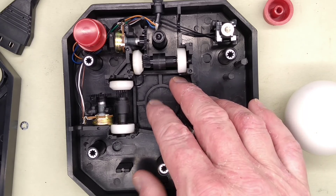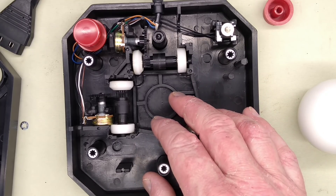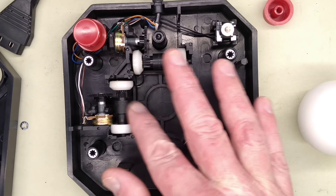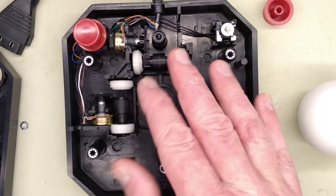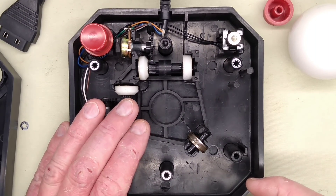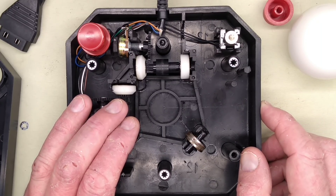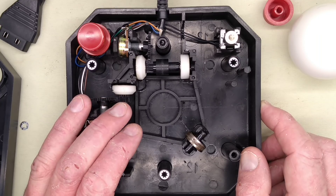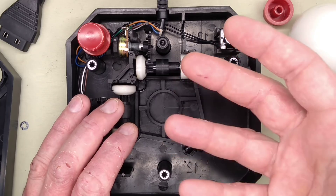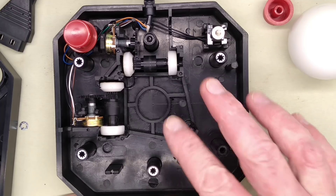I think it may have needed a special interface, because the mouse plugged into a specific mouse port at that time, so I'm not sure if I could actually even use this with the software. Boardmaker 1 — to quote its supplier, Scion — was 'the printed circuit board design package.' I phoned up with an inquiry and the guy said there's no technical support, claiming it was just a publicity stunt. He was talking to a young person who'd spent quite a lot of money on PCB software — that wasn't what I wanted to hear.